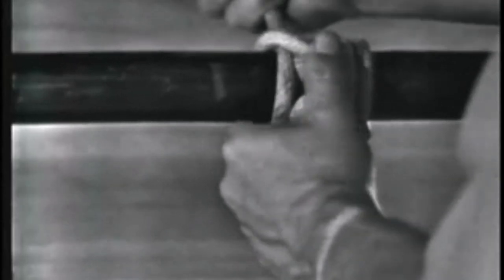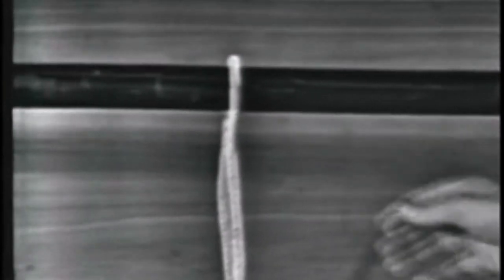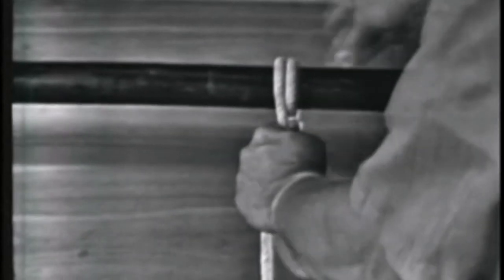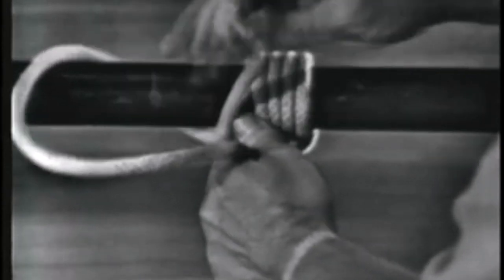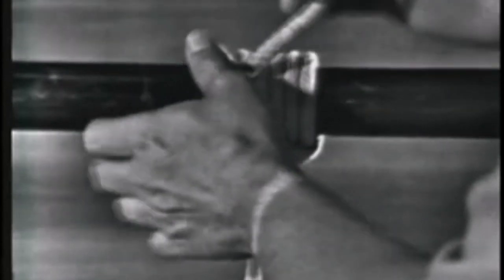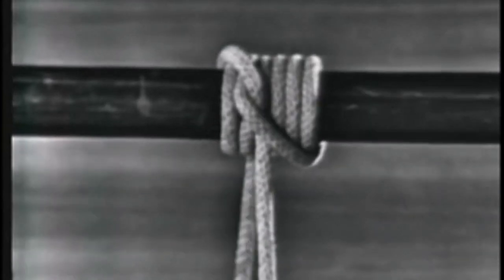A rolling hitch. When making a rolling hitch, the working end is wrapped around the spar or line three times in the direction of pull, crossing the standing part on the top side each time. Then the end is hitched with two half hitches around the spar or line from the top on the opposite side of the three turns. The rolling hitch is very useful where a line is to be bent to a spar or to the standing part, not the end of another line.